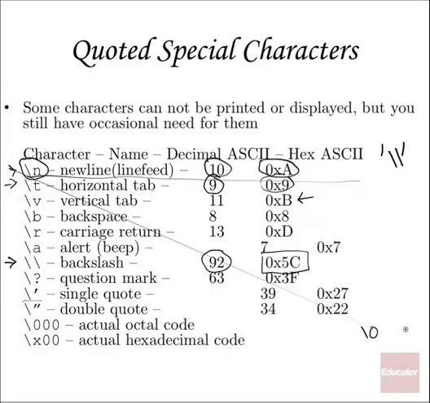And there's single quote, there's double quote, and you might want to put a specific number that's not necessarily supposed to be interpreted as a character. You actually give it its octal code or its hexadecimal code for whatever that number is supposed to be, if it's going to be in quotes. Now that'll give you your new line, although the \n is much more universally recognized, so that's the preferred way to do it.